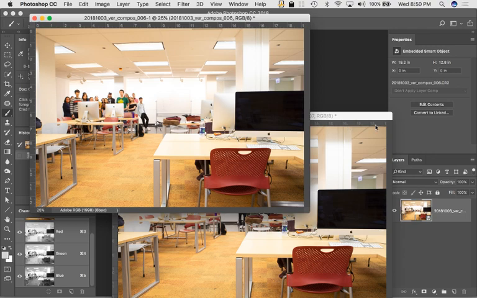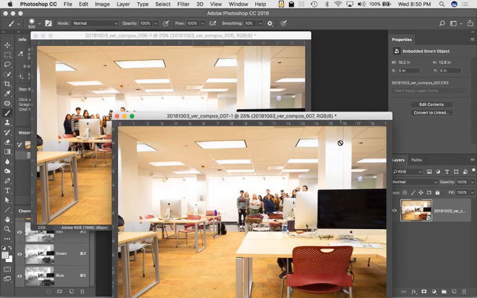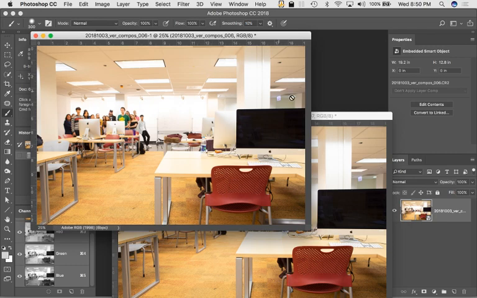Okay, so we now need to put one of these images on top of the other one. And it doesn't matter which one you move in which direction. It doesn't make a bit of difference. So in this case, I've got the first one. It's frame number 06. That's the one that I've got that's in the front. You can see if you click on the 07, that one would be. But I'm going to go for 06.